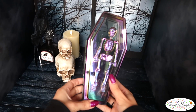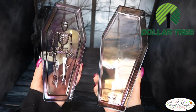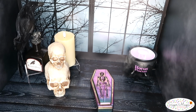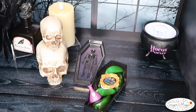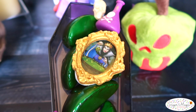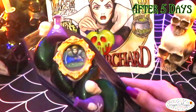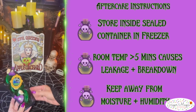Last but not least, for the spooky presentation, I have coffin mini treat boxes from Dollar Tree. This one has a cool holographic look to it. I also molded some cute chocolate potion bottles and mini skull decorations and arranged them in the coffin box. The must-follow aftercare instructions are to keep the treat boxes in the freezer when not being consumed. These lasted 4 to 5 days without any breakdown.